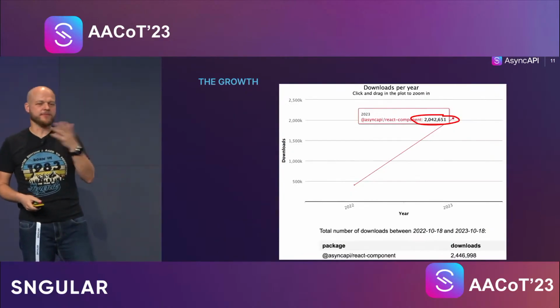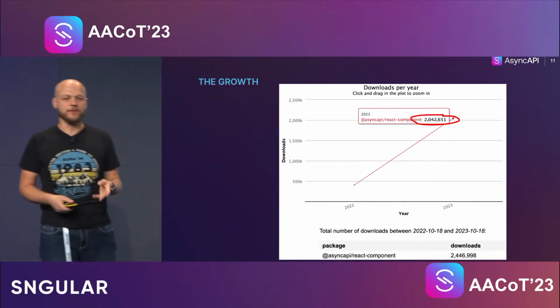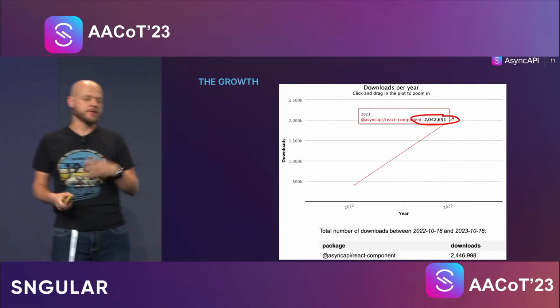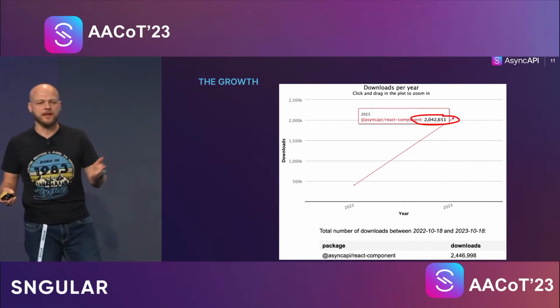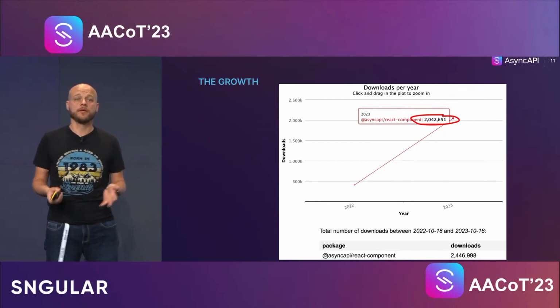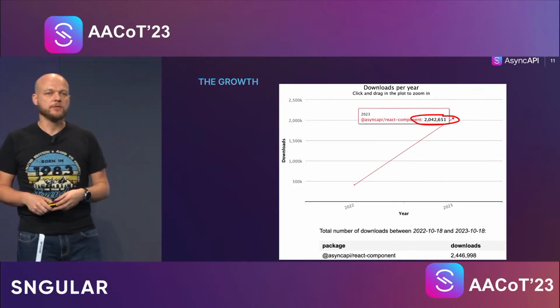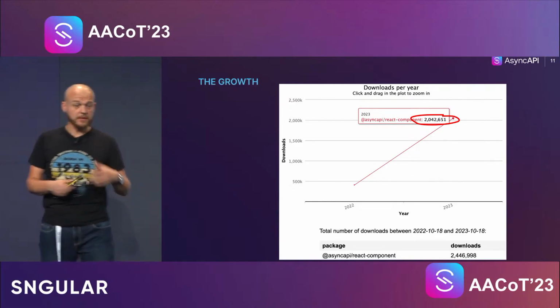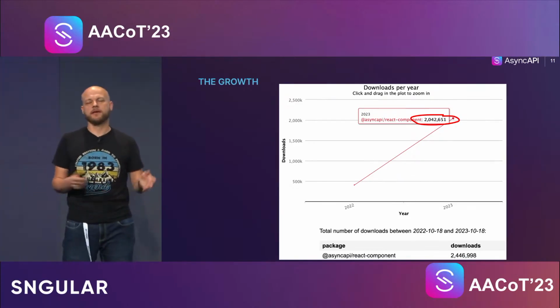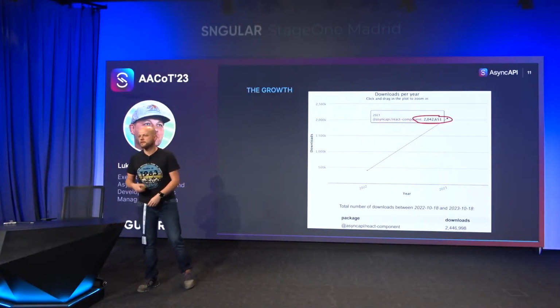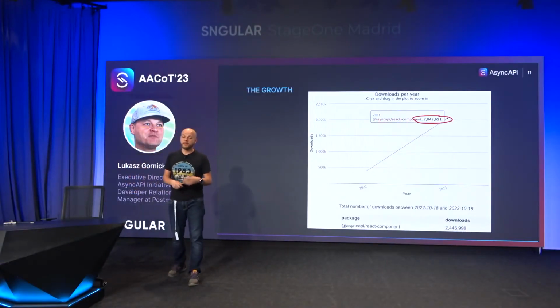But my favorites are the very controversial ones, the statistics from NPM. Whenever I show these diagrams and say, look, this year something happened with the community, like we have over 2 million downloads for the React component, many people start saying it's probably bots and CIs downloading packages like crazy. But that's not the thing.